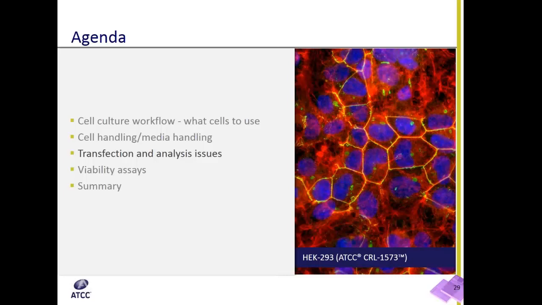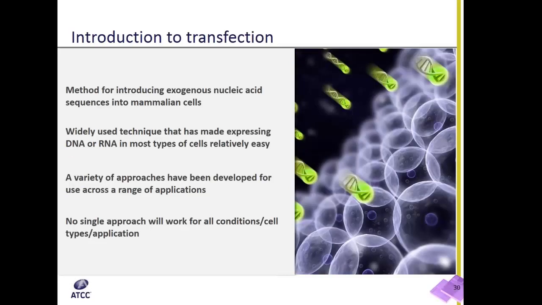Okay, as Steve mentioned, the next section is going to talk about transfection. So what is transfection? Transfection is a common process used to introduce foreign or exogenous nucleic acids into cells. No single approach will work for all conditions, cell types, or applications. In the next slide, I'll discuss the various transfection methods that have been developed. Some of the methods involve simple cell culture methods, and others will involve the use of expensive equipment.